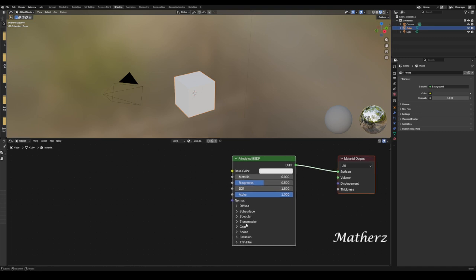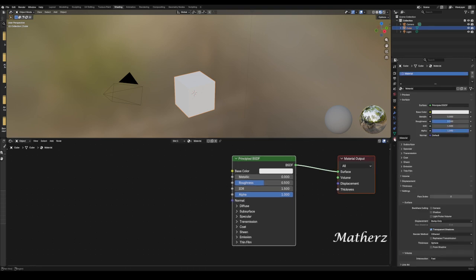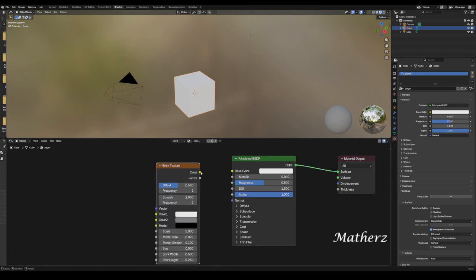This is our object's material right here, so we're going to go with pages. We're going to name this material pages. So we got the book pages right here. So let's go with add. I'm going to go with brick texture. You'll place this here. You want to go color to base color, and you'll notice that you've got lines across the side here, and then you've got bricks.